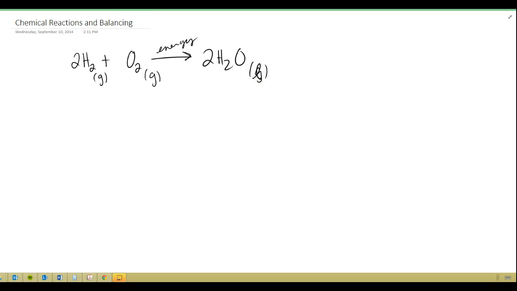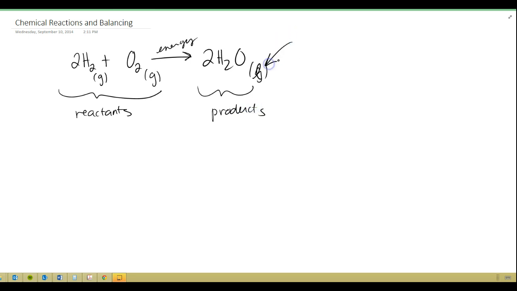When we look at a chemical reaction, for example, one that you should be familiar with, we have 2 moles hydrogen gas, 1 mole oxygen gas, leading to 2 moles of water gas. We can look at this, and there's obviously some energy that comes in here. Maybe you could get a liquid out of that, but we have some very basic parts. On the left-hand side, we have the reactants, and on the right-hand side, we have the product or products.